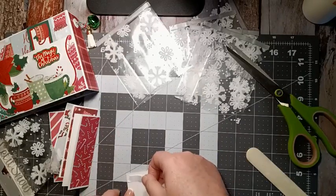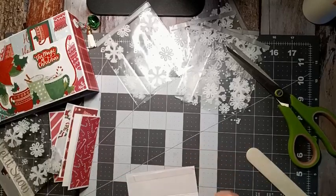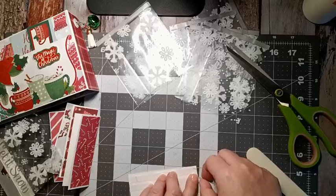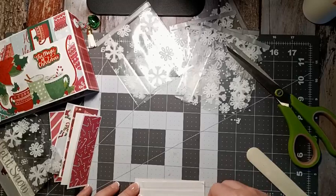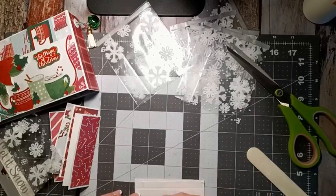I meant to have all these done, but I had to go down and fix Mom something to eat. And then baked two pecan pies. To get everything ready.